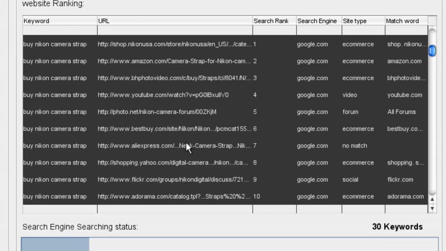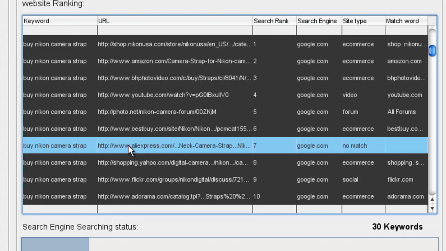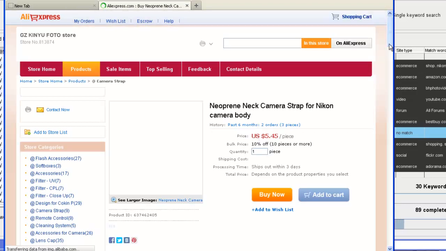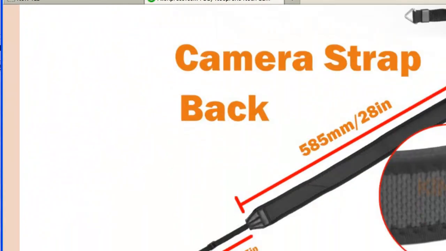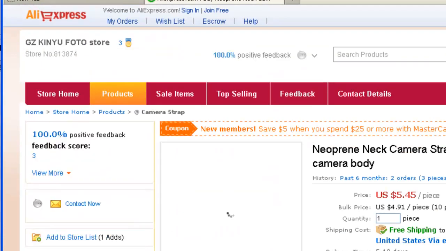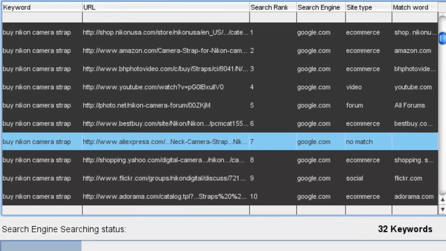Let's take a look at this no match. I'd be willing to bet that this no match is a large e-commerce site. If you click either the URL or the keyword, your browser will open. Let's go to the URL. Up comes the URL. Let's take a look at Alexa. This looks like a well-established e-commerce site. Again, useless to go after these sites if you can't rank. It's all about time. Where can you spend your time?